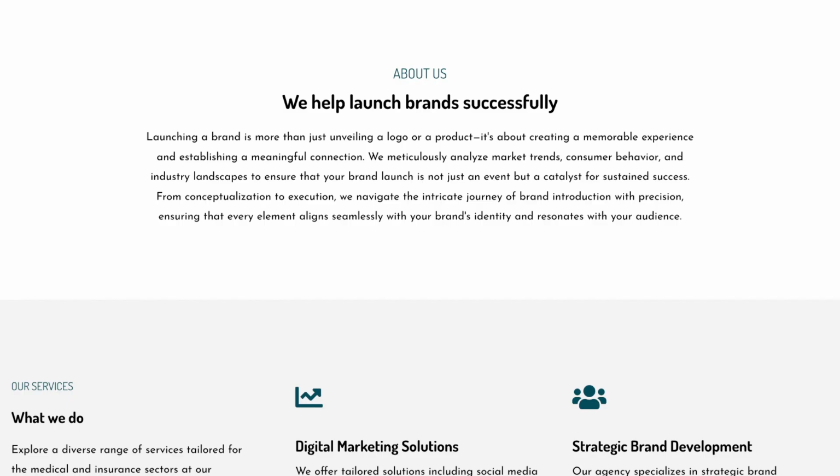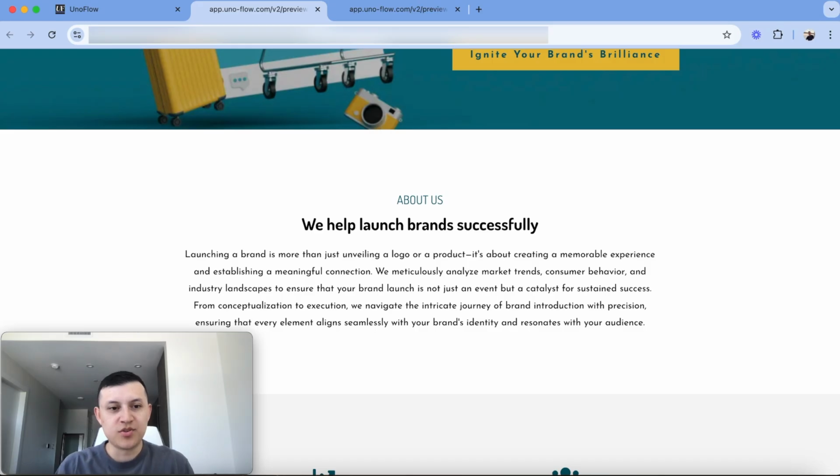Okay, but the next thing is fixing this boring about us section. Let's create something that's more dynamic, appealing, and easier to understand. So this section right here, the about us, is supposed to tell somebody how we can help them. So our services, a bit more detail as to what we do, but the problem is not many people read paragraphs. It looks boring, and a lot of people are just gonna slide right through and skip this section.